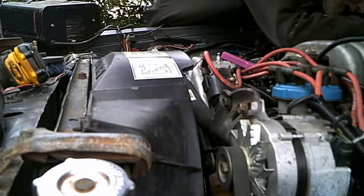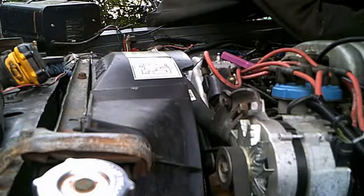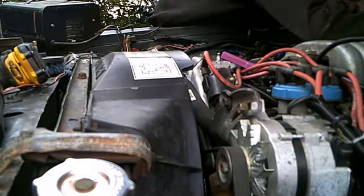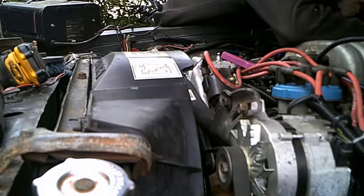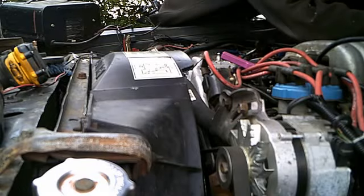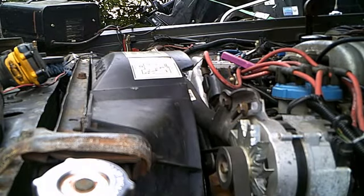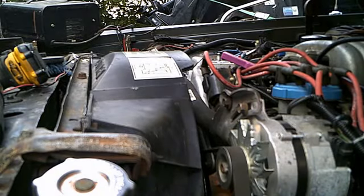Coming from the back end, that's the reason I haven't put any of this stuff on the back here yet. I want to make sure this is 100% before I put it all back on. What I saw at the back was antifreeze dripping. That is a mystery. That's got me stumped.